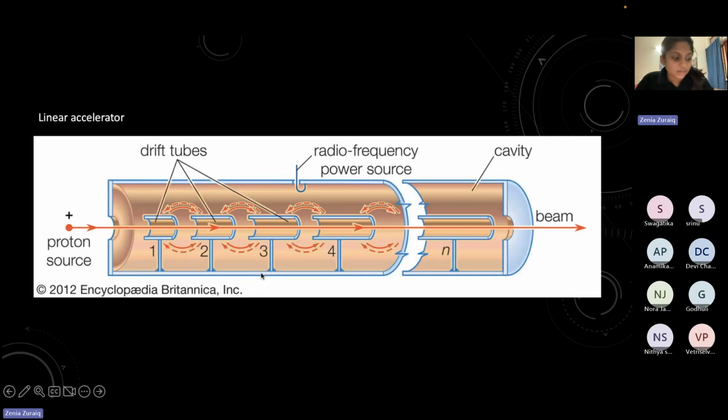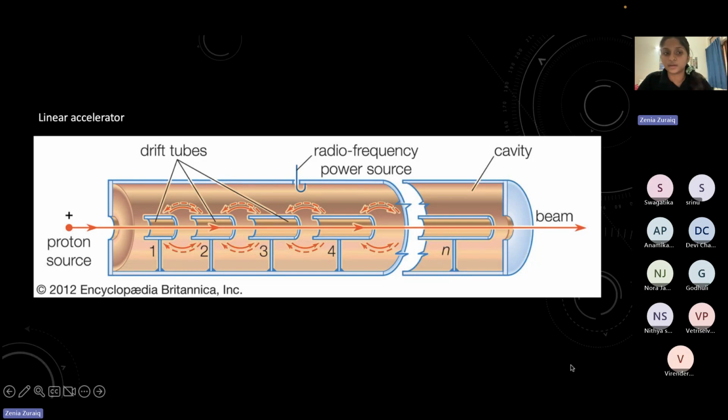So we'll start with accelerators, and I think this is something that most of you know. Essentially, this is the simplest way in which you can accelerate a particle, right? This is called a linear accelerator. As you can see, there is a power source, and the particles are accelerated based on their charges. Basically, we have applied an electric field through a power source, and because of the voltage difference between the tubes, we see that the particle gets accelerated because a force is acting on it.